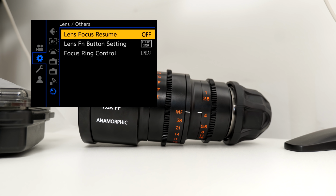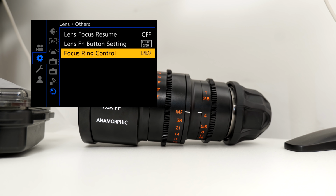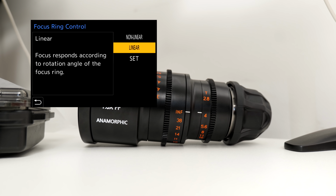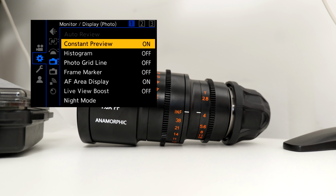You can set custom function buttons, shear overlay for stop motion, IS status scope, and with compatible lenses, you can change how it behaves. So if it's a focus by wire compatible lens, you can change if you want the focus throw to be linear or not, and a few other things. Also, one quick thing, when we received this unit, constant preview was off, and this means that you don't get a real-time representation of your exposure on your live view, so make sure it's on.